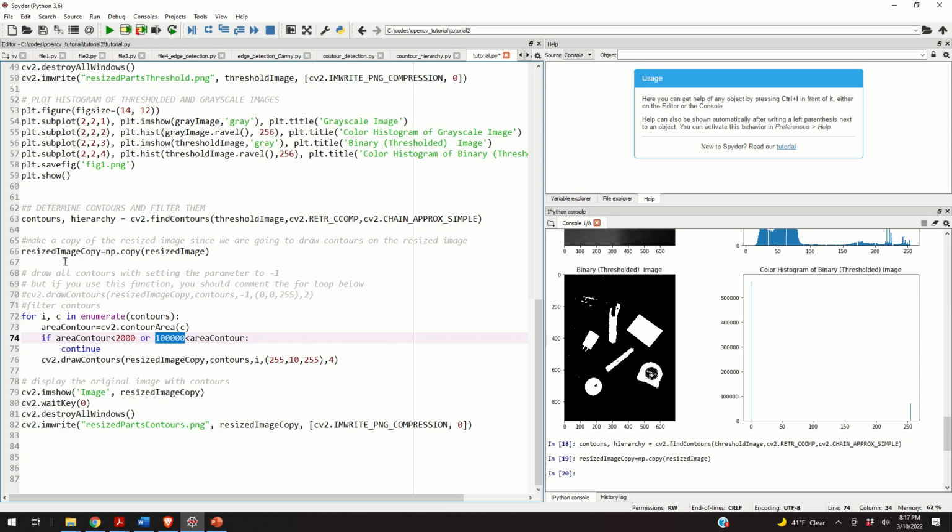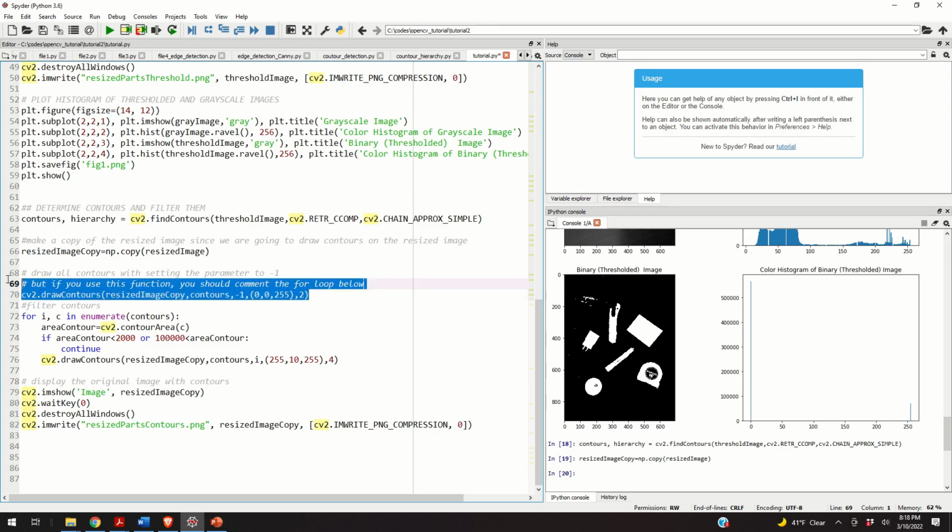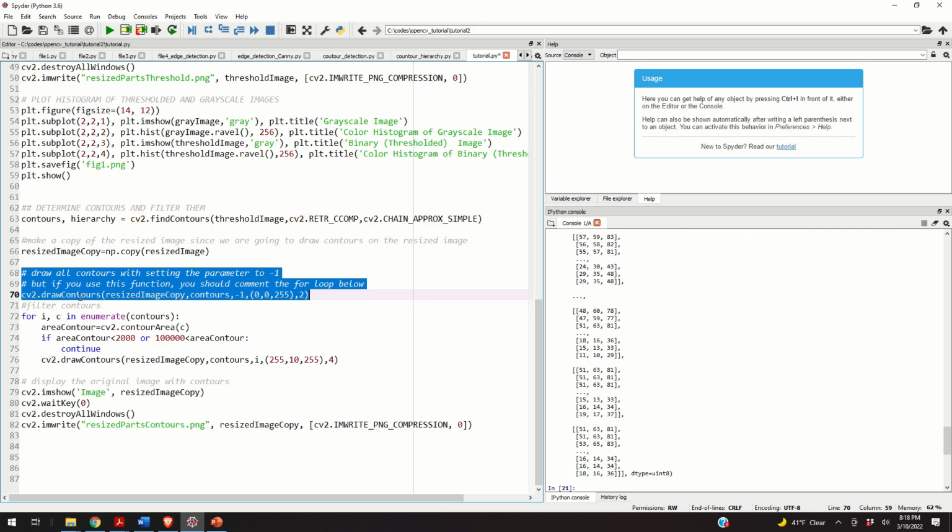Okay, so let us see what will happen if I don't use this filtering. So I will just uncomment this code line, and I will basically draw all the contours. Notice here that nothing happens since I'm not plotting the image.